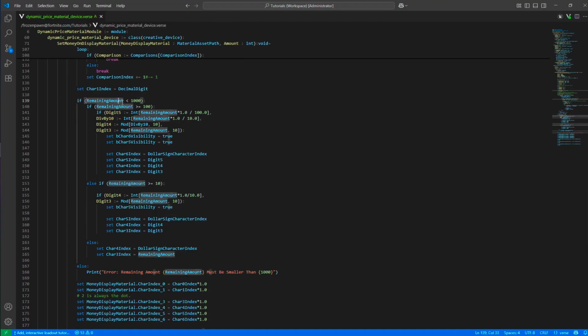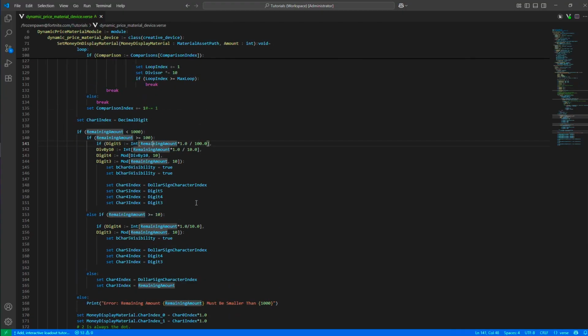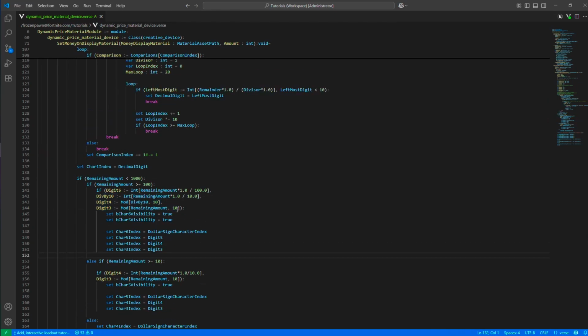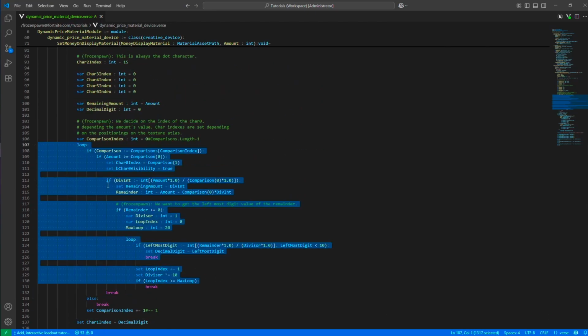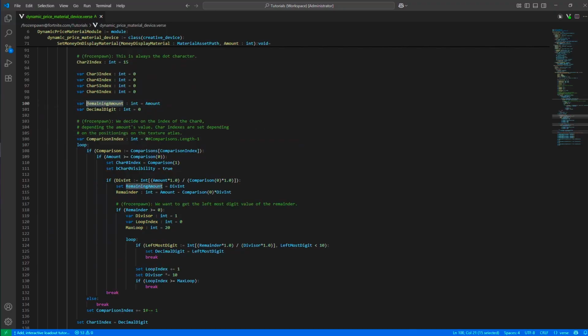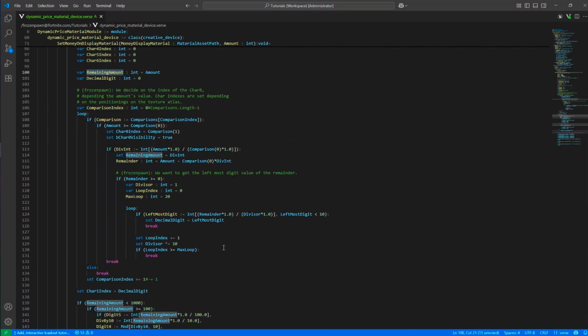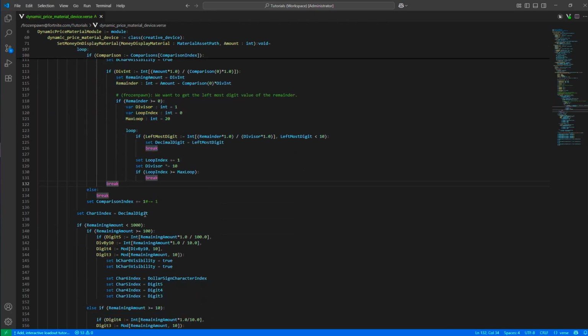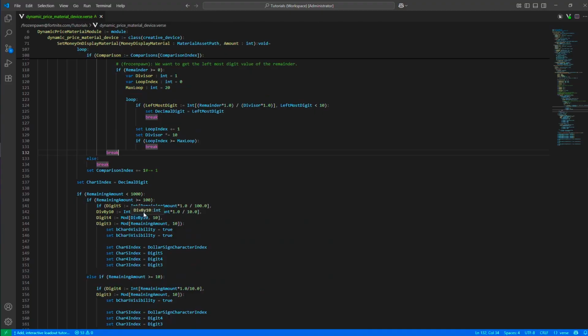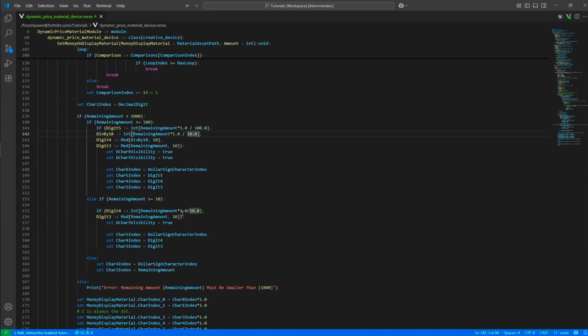Depending on the size of the number, we are setting them visible, and we are setting the indexes. So we are basically doing divisions and mods. We are getting the values of those digits. It might say 1,000 here, but it actually works up to trillion, because the abbreviation part is handled here, and the remaining amount. So if this were something trillion, then that trillion part is going to be stripped out, and the only part we are going to have is just some value that looks smaller than 1,000, but it's actually not.